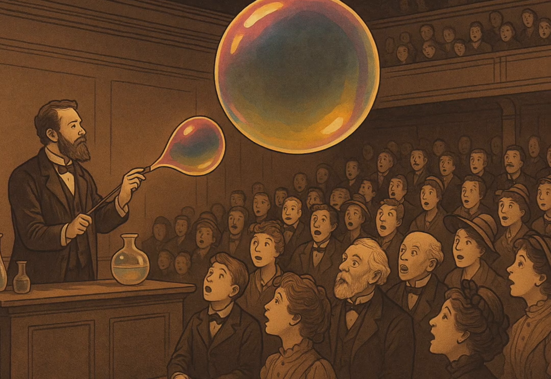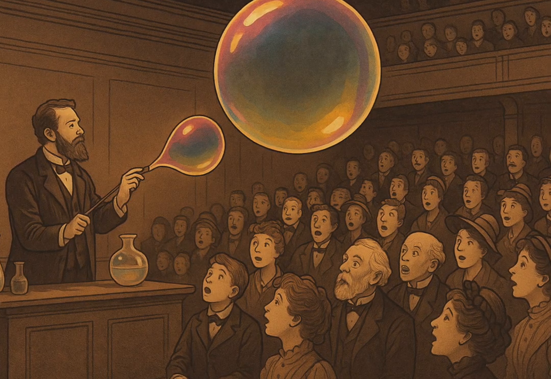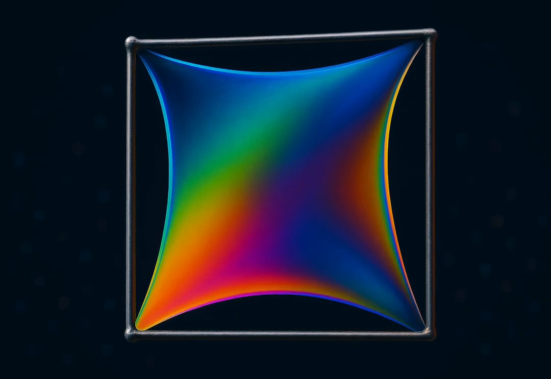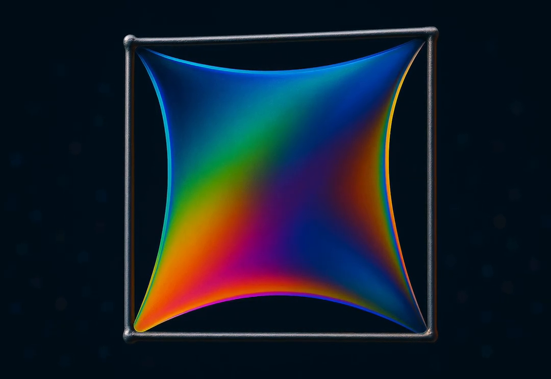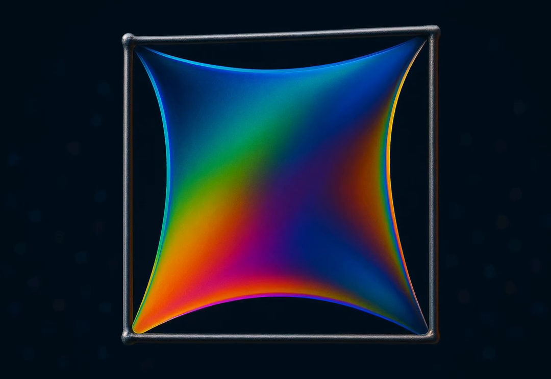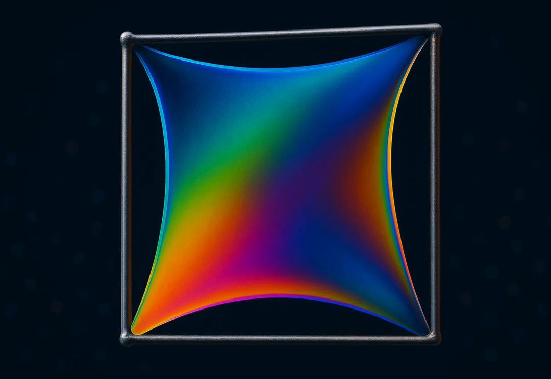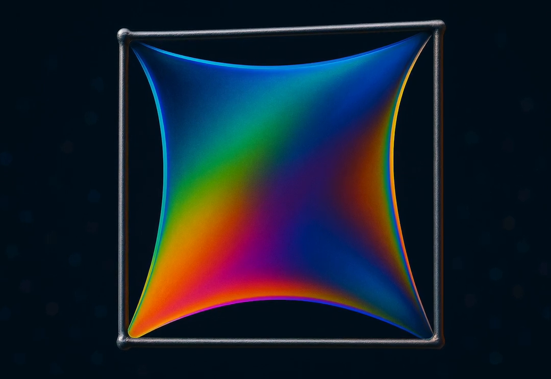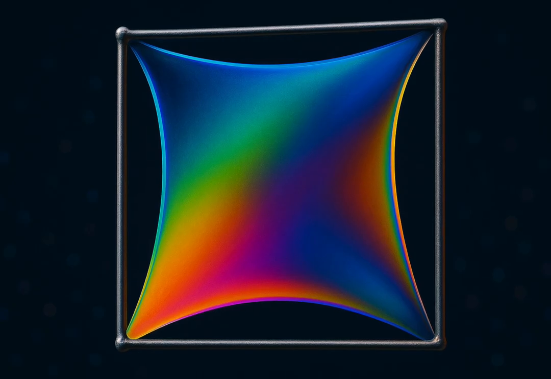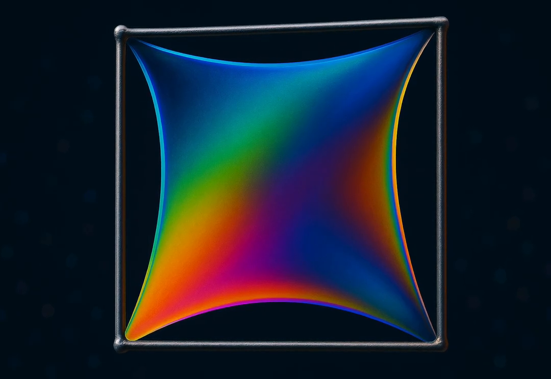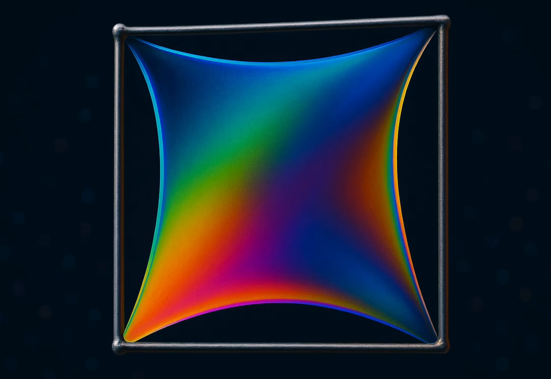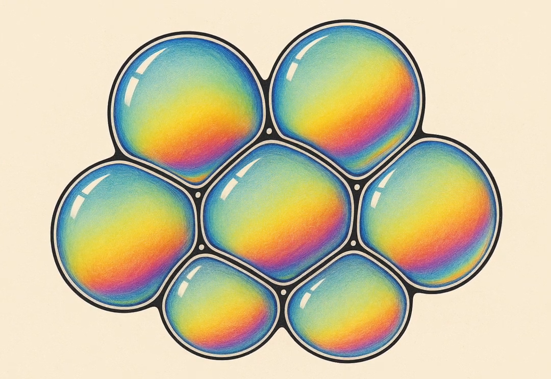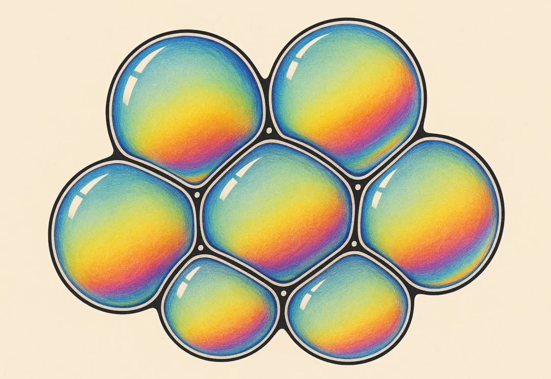The bubble, then, is not just a fleeting ornament of play. It is a mathematician's assistant, a physicist's model, and an architect's muse. Its fragility hides its power to make visible the invisible logic of surfaces, and there is something humbling in this. With all our instruments and equations, with all our theories and calculations, sometimes nature provides a demonstration that is both simpler and more beautiful. A child can dip a bent paperclip into soap solution and reveal a surface that mathematicians spent centuries trying to describe.